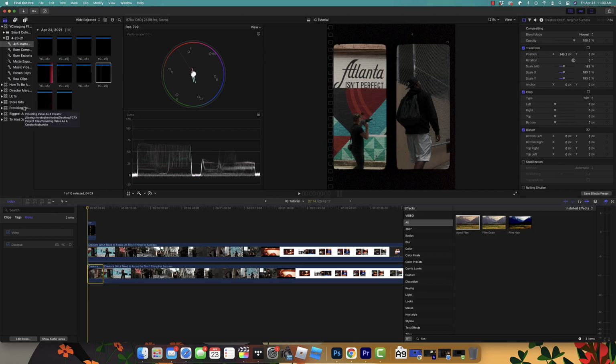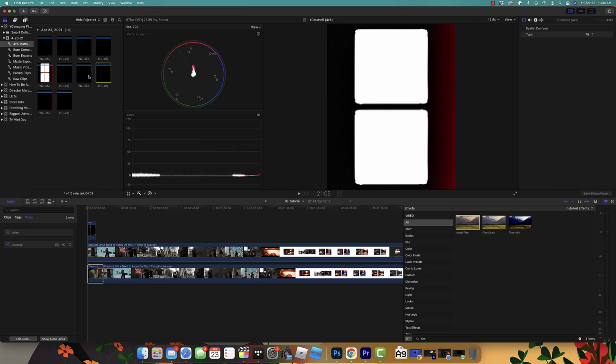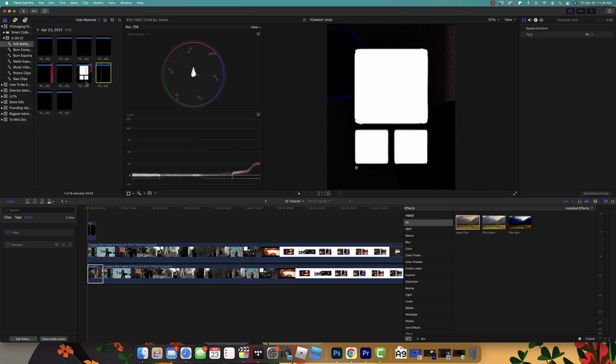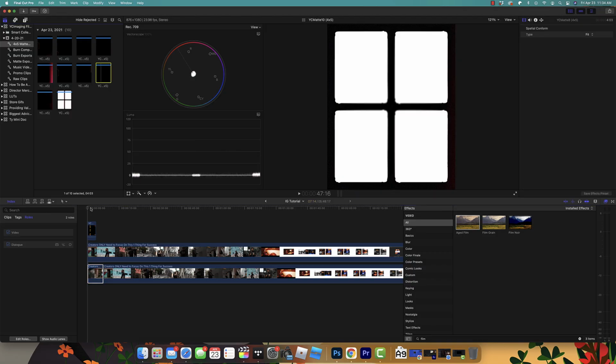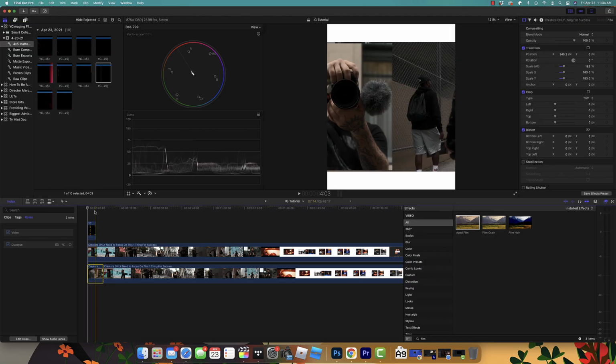But make sure, if you're using them, to cut them down to size so they fit perfectly within your transition or how you're using a film burn. And don't feel like you can't get creative with it, because you can change the color of the film burn to match perfectly with your clip. You can also change the speed of the film burn as well. So if you want the film burn to go faster or slower, all you have to do is adjust the speed of the clip. So that's the simple breakdown of how you use the film burns and the film mats in Final Cut Pro 10.